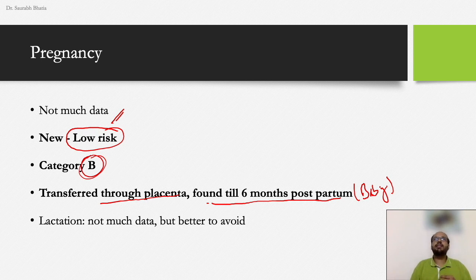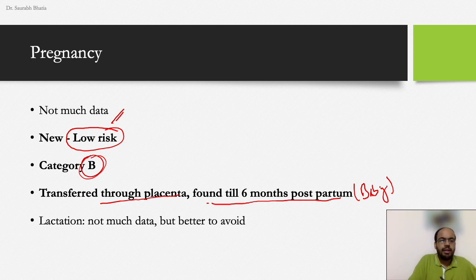Now, remember that these biologicals are IgG molecules, and IgG does cross the placenta. That's how you have transfer of maternal antibodies from mother to the child, and infliximab is seen as long as 6 months postpartum in the baby's circulation. Whether the presence of infliximab causes any problems in the baby is yet to be seen because not many studies have been done. But it's better to avoid live vaccination till the level of infliximab goes down to zero. So you have to prevent any live vaccination in the baby.